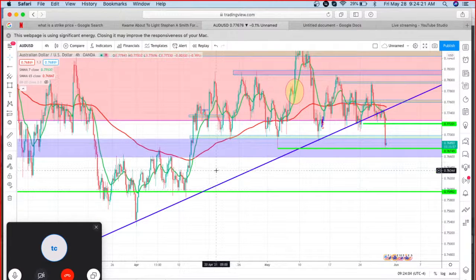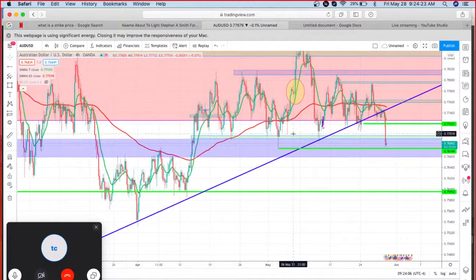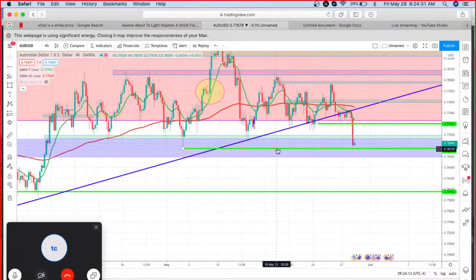Prices came back down to the bottom of that level, bounced right back off it. And now they're heading back up to the upside. So it'll be real interesting to see exactly what goes on in this market today. On Fridays, it's usually a little bit slow, so we might have to just take one or two trades and call it a day.